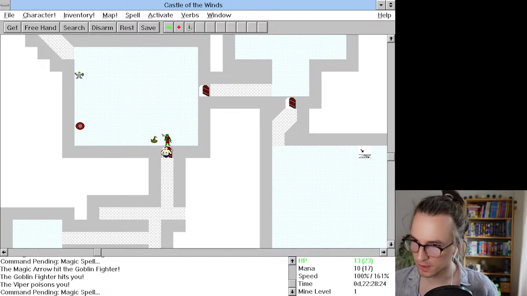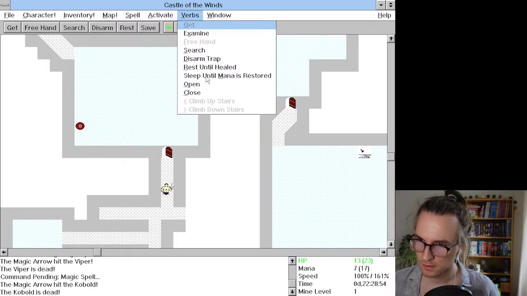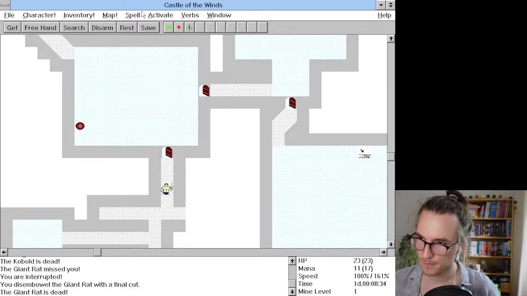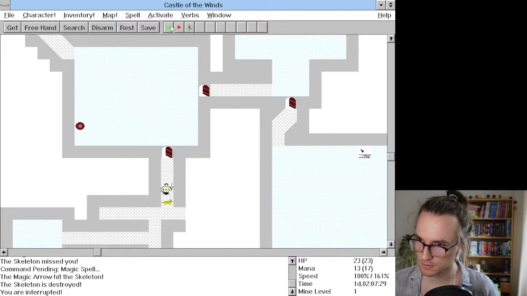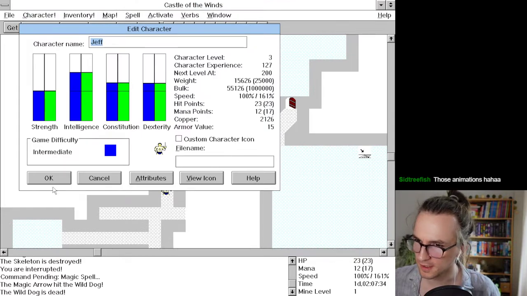Now we're poisoned again. Okay. Sleep until mana is recovered. Here we... No, there's a rat. I think there was also a skeleton. Yeah. Wild dog. Yeah, I'm gonna do a whole lot of fighting again. Can I actually see about experience? Yeah, 127, next level at 200.